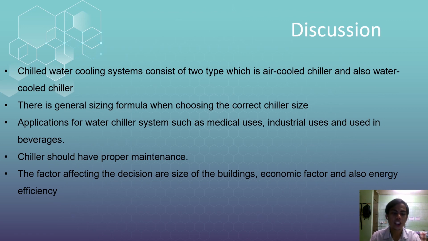And next, chillers should have proper maintenance. Chillers are huge machines that work 24 hours in a day. They should be given good care and maintained properly, since the maintenance cost of a chiller, especially a water cooled chiller, is very expensive. Since a water cooled chiller is highly associated with water, water treatment must be done regularly to optimize the efficiency of the chiller. Lack of thorough water treatment results in contaminants such as bacteria and algae. Fouled or corroded tubes can reduce chiller efficiency and lead to premature equipment failure.